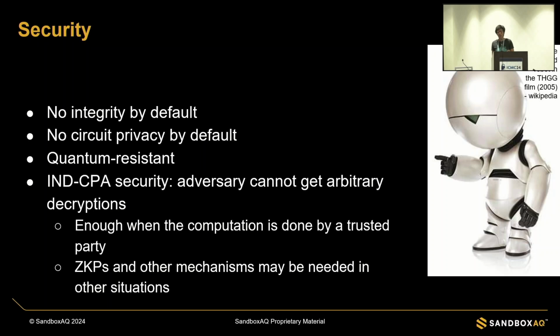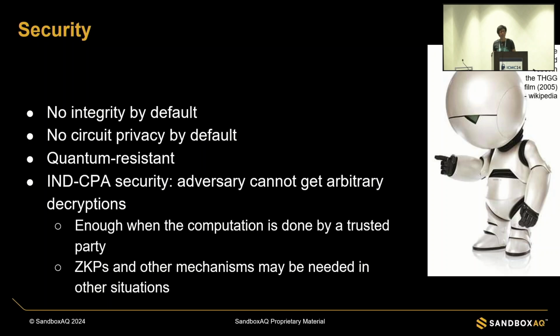Also, there is no circuit privacy by default. It cares about the data, not about the program itself. So if we also want to keep that secret, we may need to apply other techniques. Also, because the FHE schemes rely on the learning with errors problem and usually use lattices, they are quantum-resistant schemes.